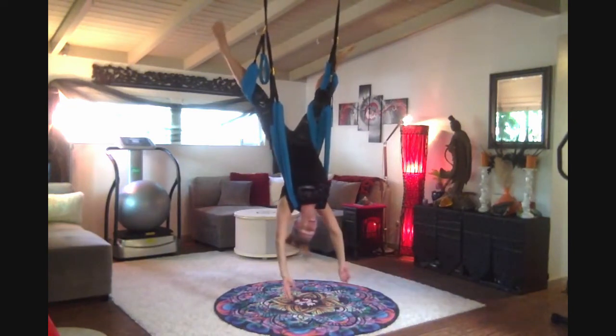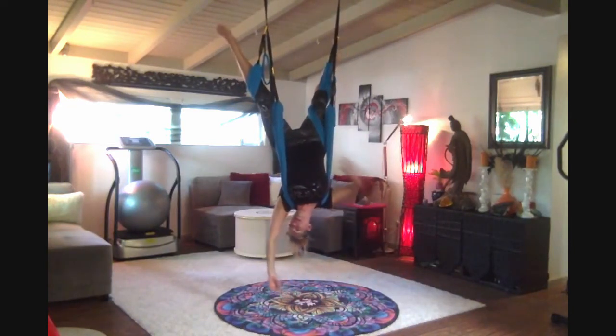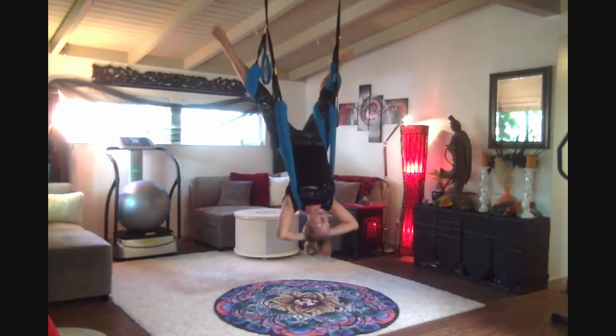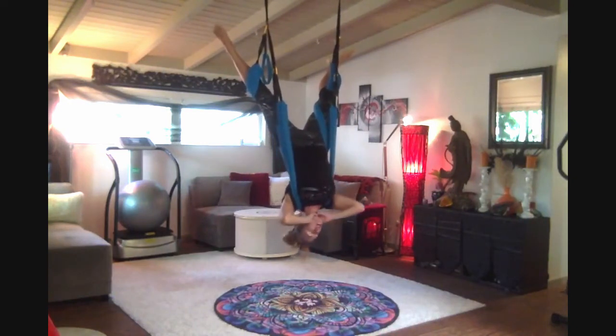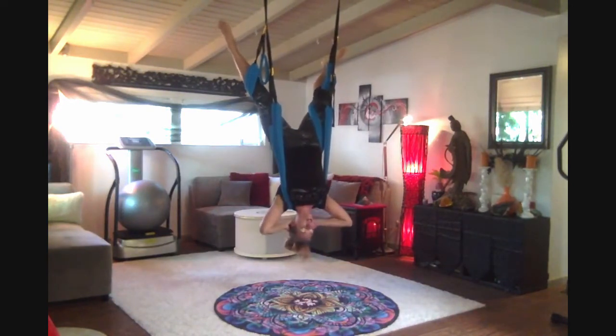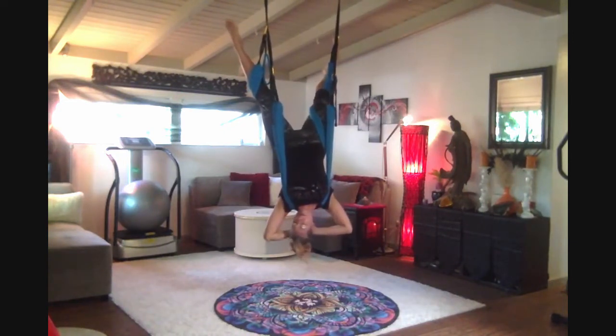And then we're going to do some neck work. I'm going to turn my ear towards my shoulder and get a stretch through the scalenes. I can do a little twist in the hips at the same time. So when I'm looking over my left, my right hip pushes forward. Okay? And then if I look over my right, my left hip pushes forward. So I'm adding a twist.